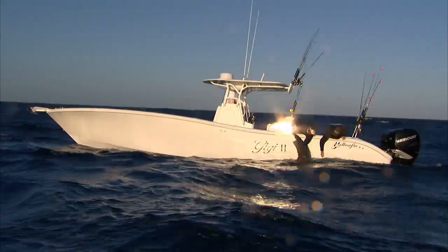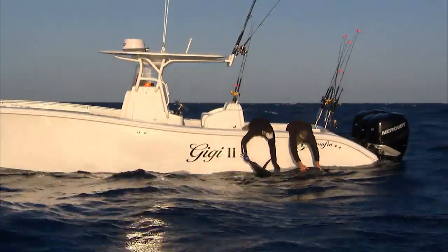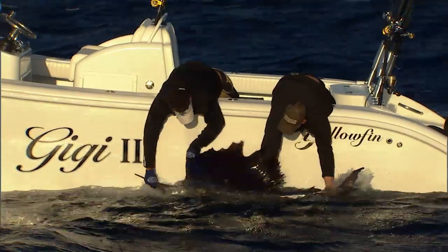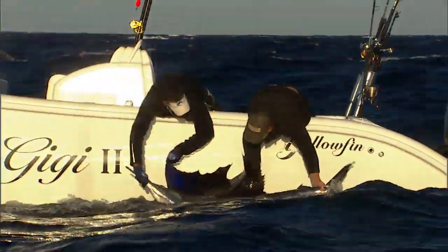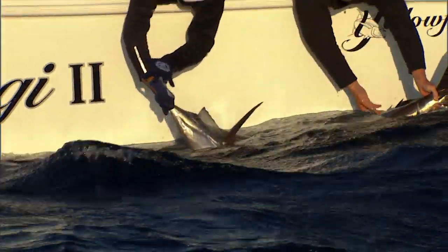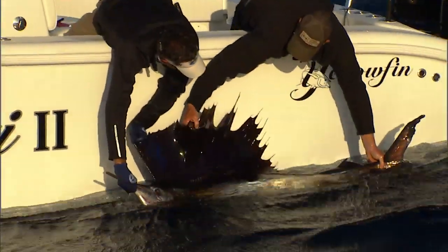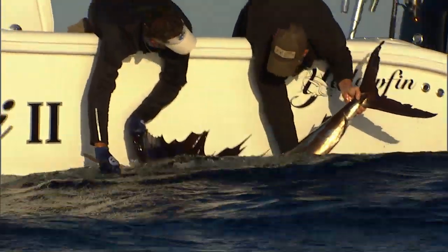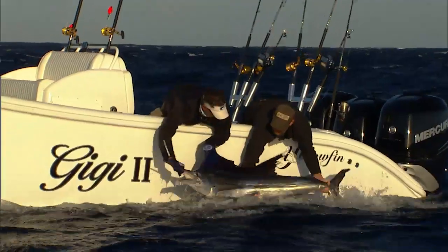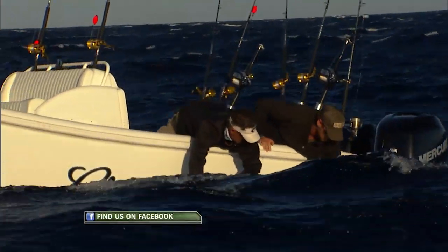All right. Grab his tail. Maybe you can roll him up. I will. Oh, my God. What a great look at this. Got a deformed tail. His bill is completely healed over. That broken bill, completely healed over. Look at the sail. What a tough fish, man. That 40 minutes. He's ready to swim home. What do you think? You go about 60 pounds? 60 all day long. Awesome fish, man. Put her in here for me. All right. Put her ahead.